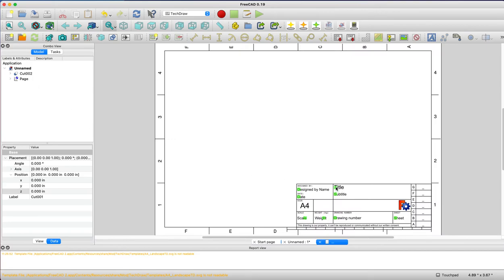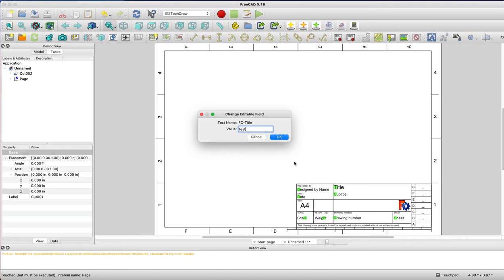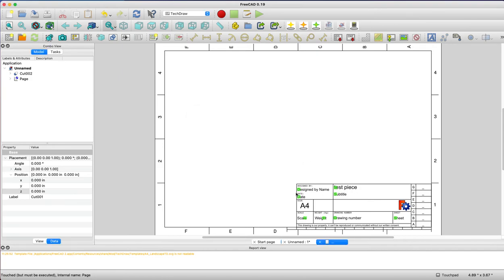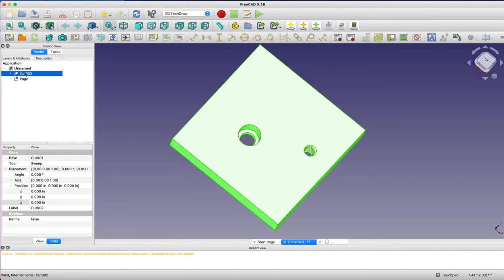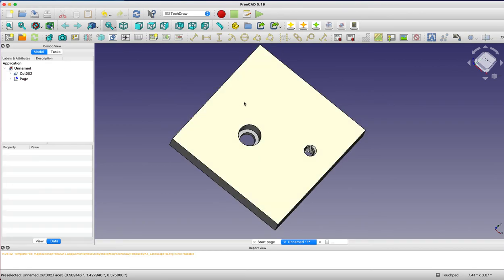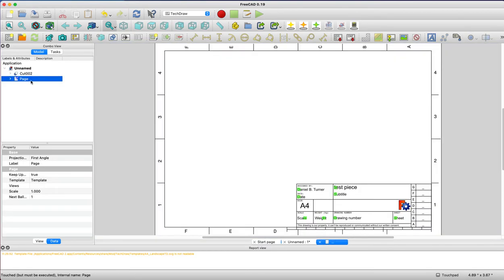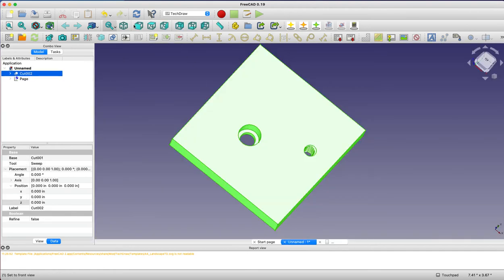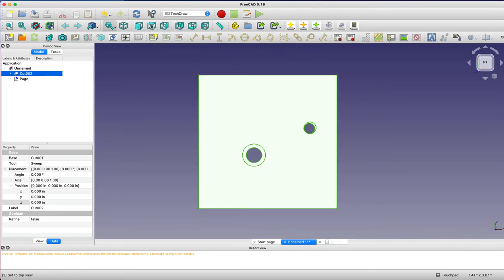So we could just change the title here, and we'll call it Test Piece. And can add my name. Fine. You get the idea here. I don't know how to change it from size A4 to anything else. I gave up. So what we want to do now, to make like top view, side view, and all that stuff, we need to sort of have the right profile here.